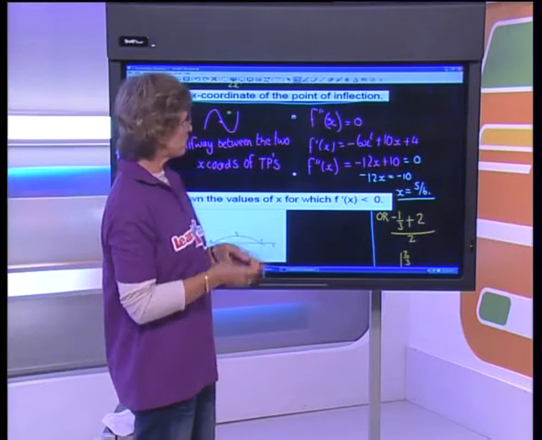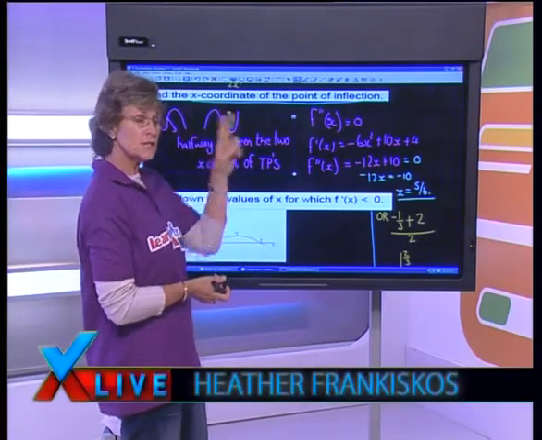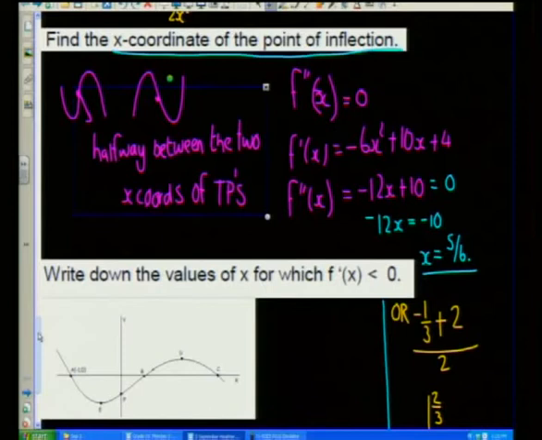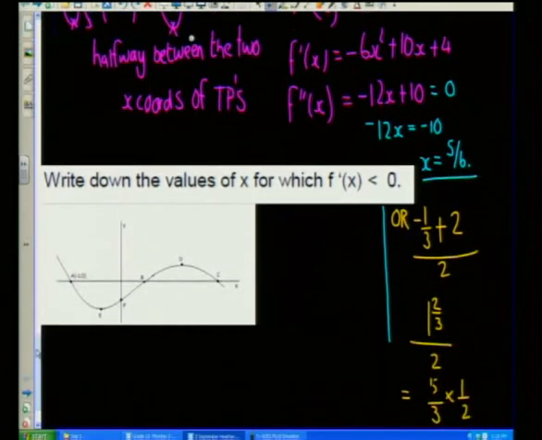Okay, so guys, just before the break, we said that to find the point of inflection, there's two methods. My preferred method is the second derivative set equal to naught, and that gives you your x value. But as I said, it's definitely halfway between the x coordinates of your turning points. And so the alternative method is to take the x coordinate of your left-hand turning point, add it to the x coordinate of your right-hand turning point, and divide it by 2. And of course, if you just do the actual mathematics of that, then you land up with exactly the same answer down here of 5/6.